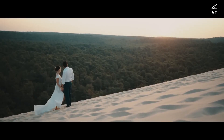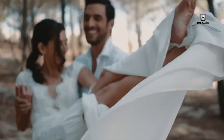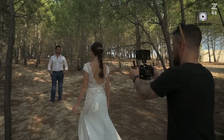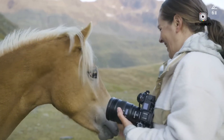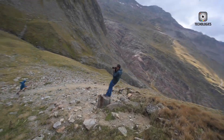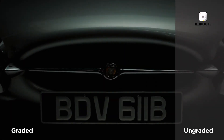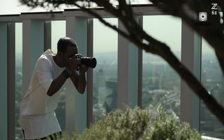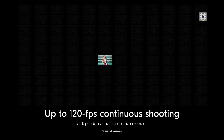Another standout feature is the impressive dynamic range. With the capability to capture video at 110 dB, the sensor offers an extraordinary window of latitude for high-contrast scenes, enabling filmmakers to shoot in challenging lighting without losing details in highlights or shadows. For example, a sunset scene could be captured in vibrant colors while retaining detail in darker areas. Moreover, the sensor can be adjusted to capture 4K video at 60 frames per second with an even more remarkable dynamic range of 134 dB.